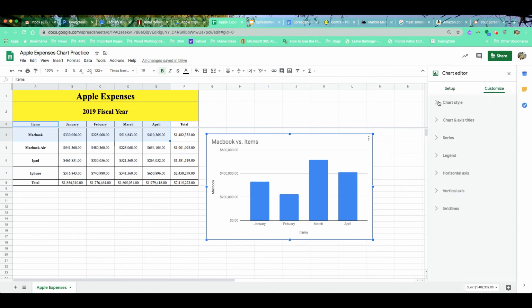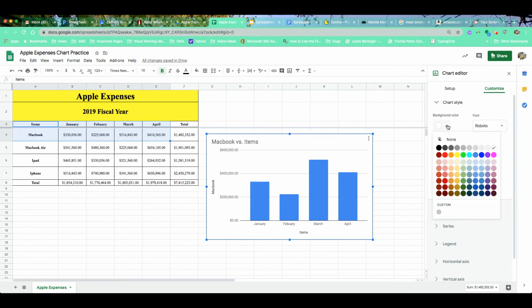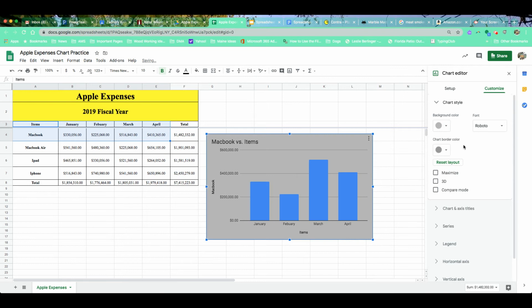Not all customization items need to happen. Your chart style is pretty much you making it more fun and unique. The border colors, the font type, the background color, those are all unique items that you don't have to do. Simple in my mind is always better, but if you want to make it more fun and crazy looking, more power to you.